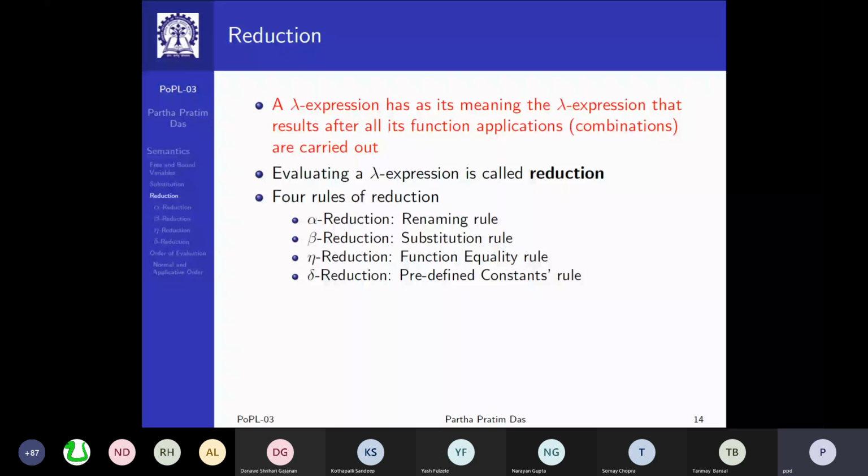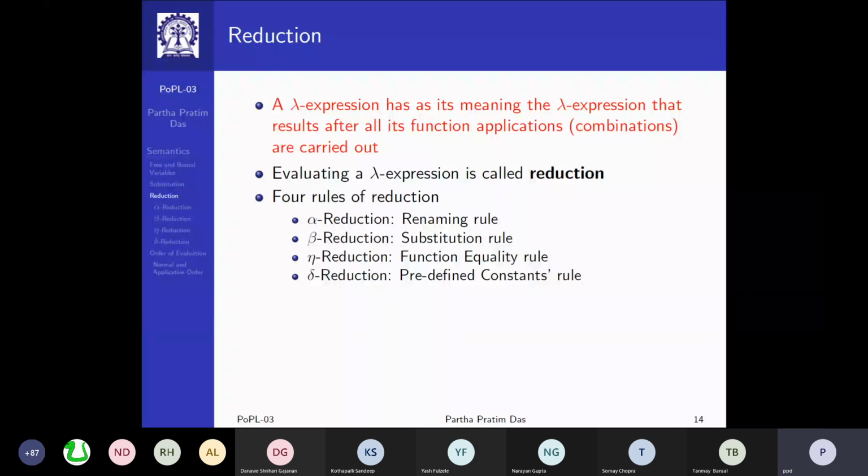The meaning of factorial 3 times factorial 4 is 72, or whatever it comes to, 6 times 24. Okay. That value.